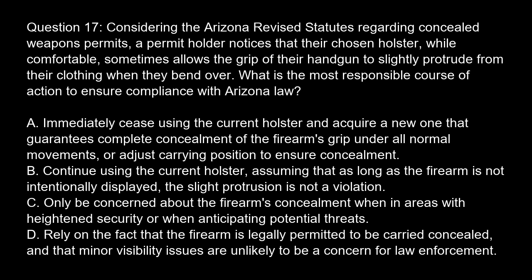Option A. Immediately cease using the current holster and acquire a new one that guarantees complete concealment of the firearm's grip under all normal movements, or adjust carrying position to ensure concealment. Option B. Continue using the current holster, assuming that as long as the firearm is not intentionally displayed, the slight protrusion is not a violation. Option C. Only be concerned about the firearm's concealment when in areas with heightened security or when anticipating potential threats. Option D. Rely on the fact that the firearm is legally permitted to be carried concealed, and that minor visibility issues are unlikely to be a concern for law enforcement.